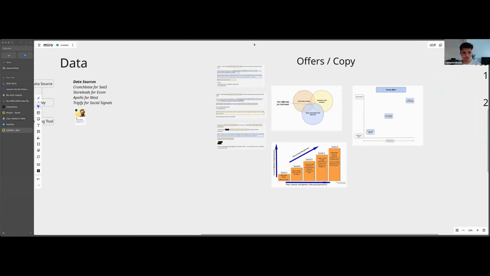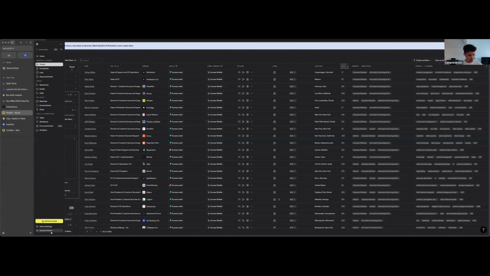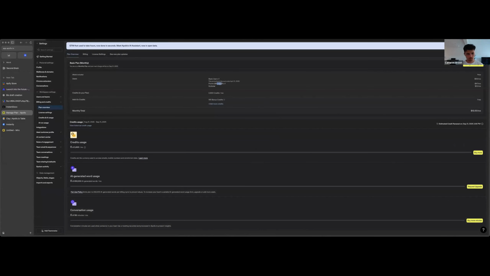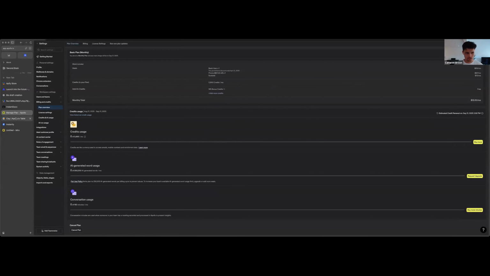Is that Apollo plan just like, are you on some very basic level of Apollo? Yeah, it's a paid plan, I think, but it's one of the lesser levels. I think it's the lowest plan I'm on. Manage plan, I believe. I'm paying $47 a month for Apollo. You can use the free plan too, and it works perfectly fine. I just don't think you get the technology filter and things like this. But the cheapest version of Apollo would definitely do the job.